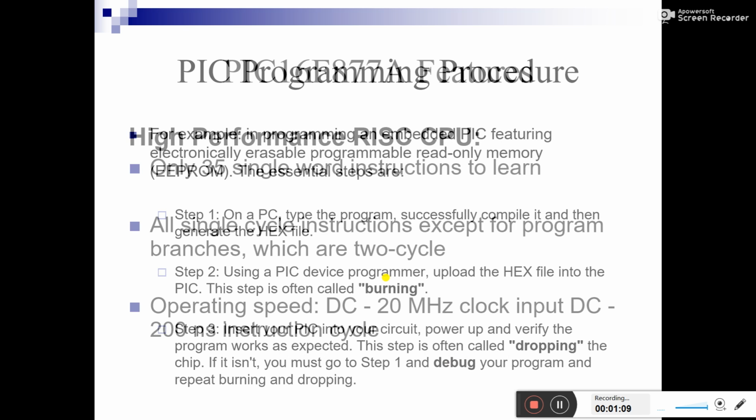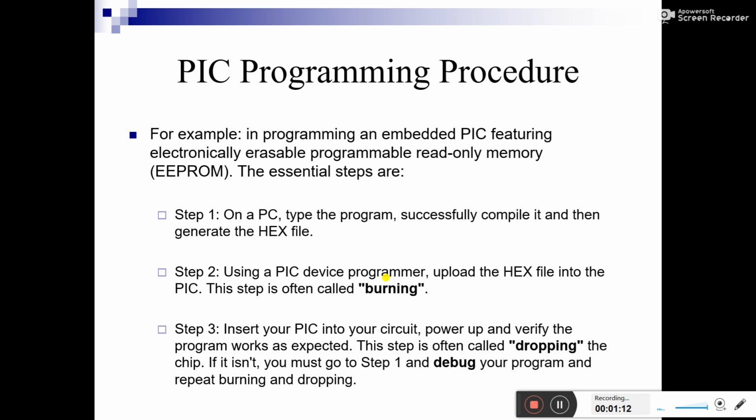Now there is a PIC programming procedure. Let's see what the PIC programming procedure is. For example, in programming an embedded PIC featuring electrically erasable programmable read-only memory: on a PC, type the program, successfully compile it, and then generate the hex file, as we do in the 8051. Using a PIC device programmer, upload the hex file into the PIC. This step is called burning.